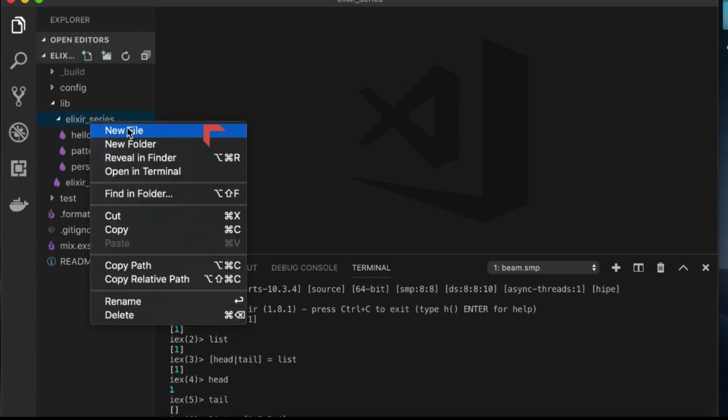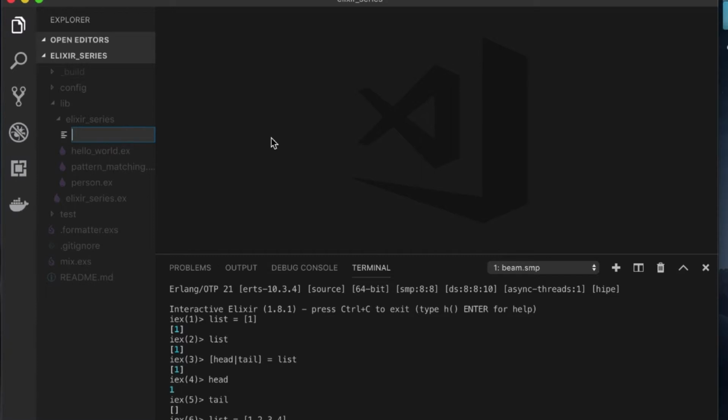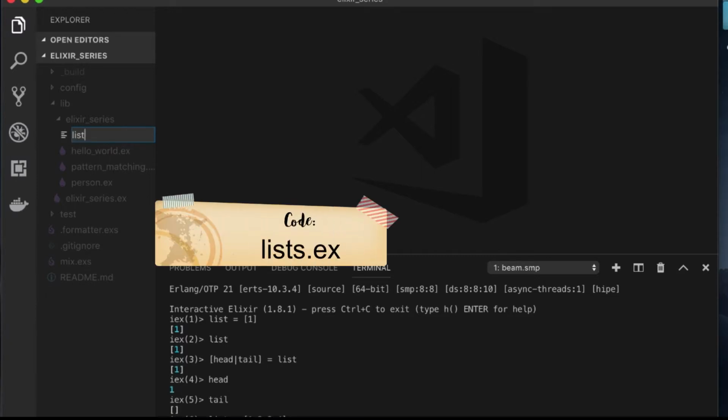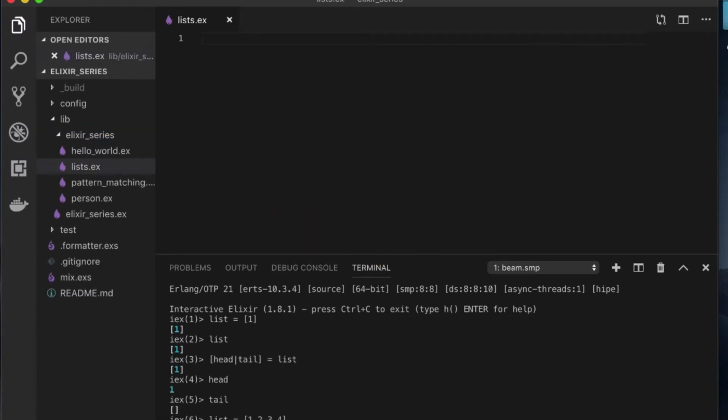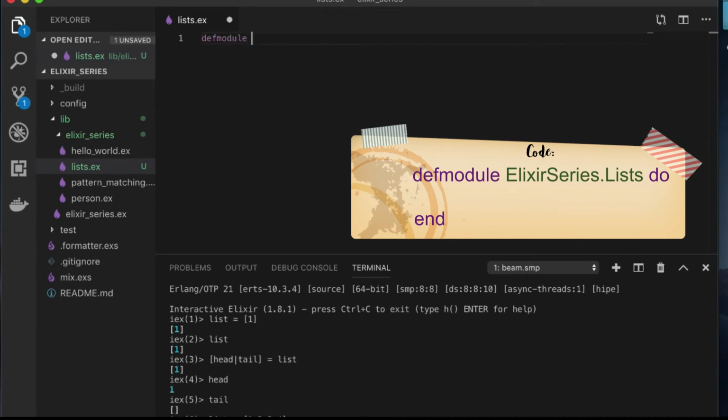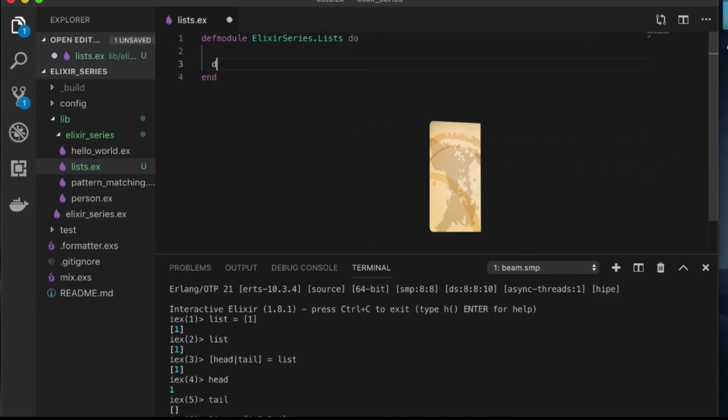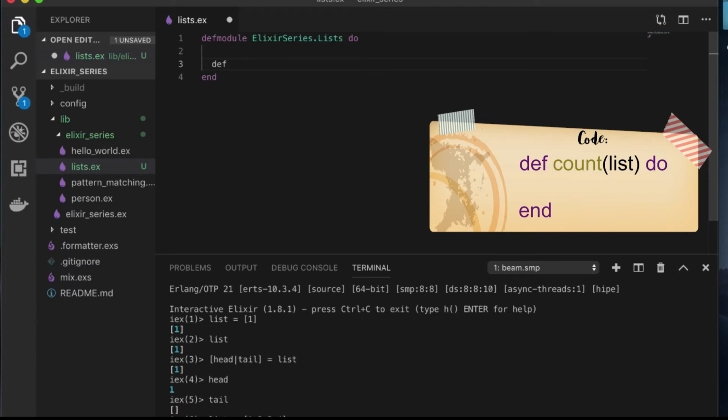And what we're going to do is create a file. Let's just call it lists. It's a series lists. And we can create a function called count, which will count the elements of that list.